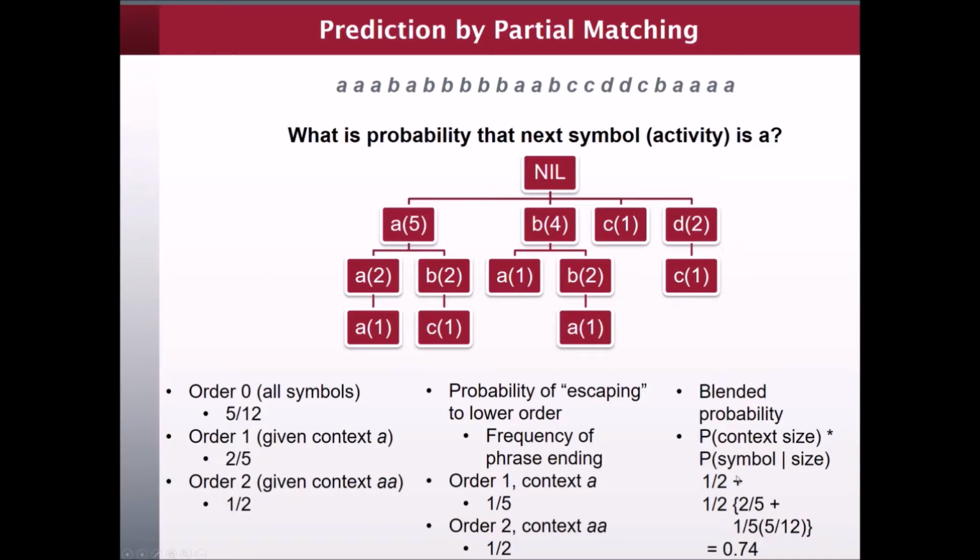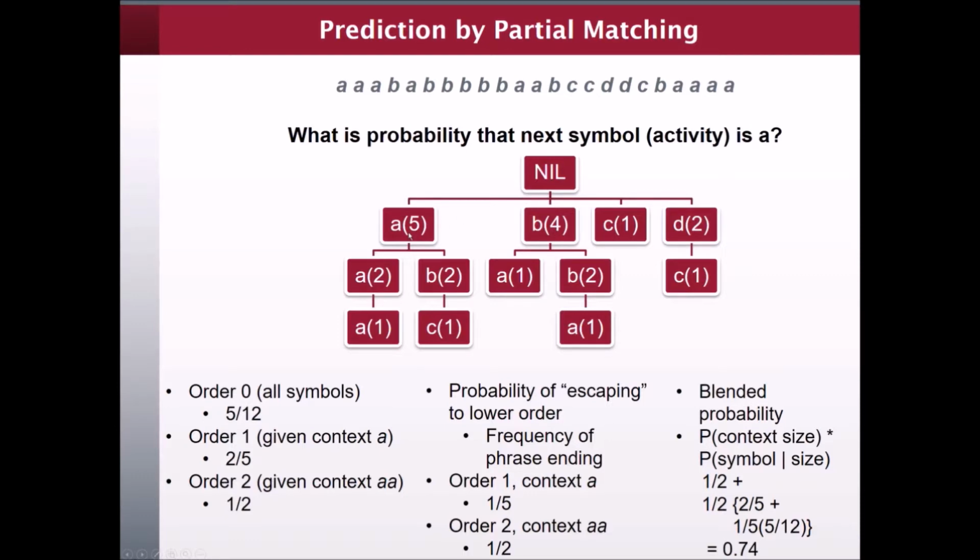This value is going to represent the probability if we're looking at a phrase of length 3, then we'll look at the probability of an A if we're looking at a phrase of length 2, and finally a probability if we're looking at a phrase of length 1, or a single symbol. So if we're looking at a phrase of length 3, then we've already seen an AA, and we're determining the probability that the next symbol is also an A. So the combined phrase is A, A, A.